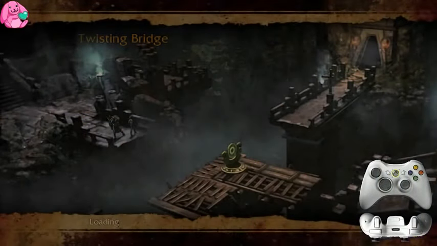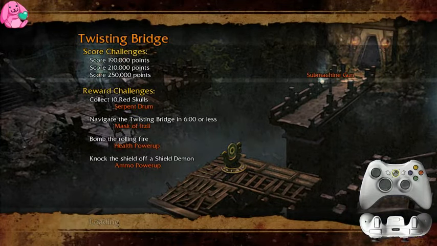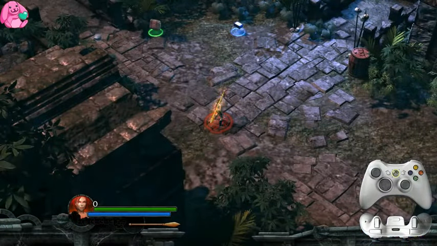Okay, Twisting Bridge. Twisting Bridge is an interesting level because you get out of bounds at the beginning of the level and you get back in bounds towards the end of the level. So it's pretty cool. But this is a really huge level where you do a lot of things, so you skip so much of it that it doesn't look like you're skipping a lot, but you really are. If you played it casually, you'll understand.